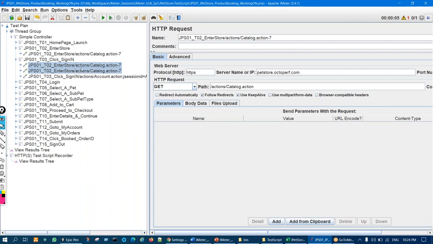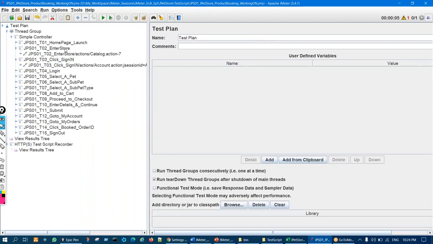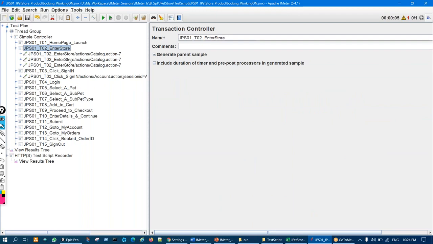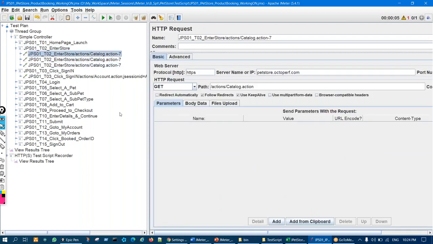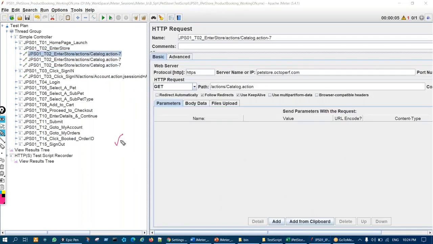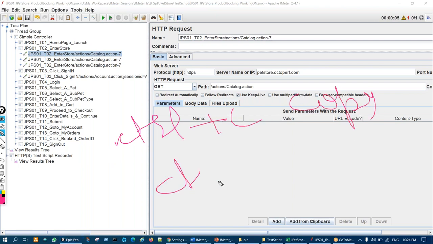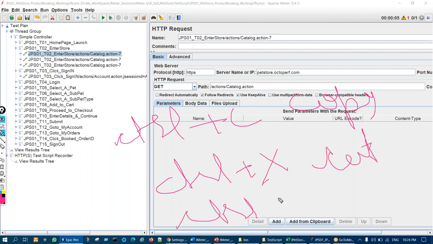You can move them, like you can select, do Control X for cut, and here Control V for paste, right? Control X, yesterday I told a few shortcuts, right? Control C for copy, Control plus X for cut, and Control plus V for paste, right?